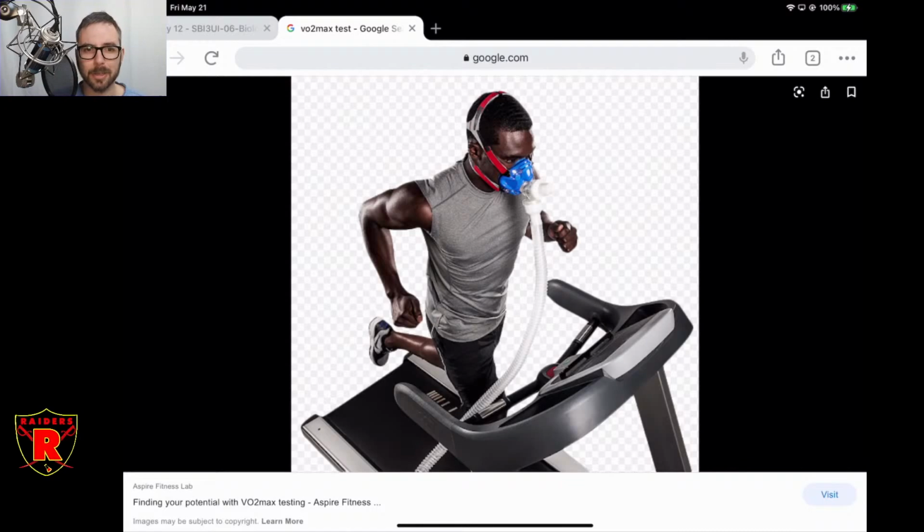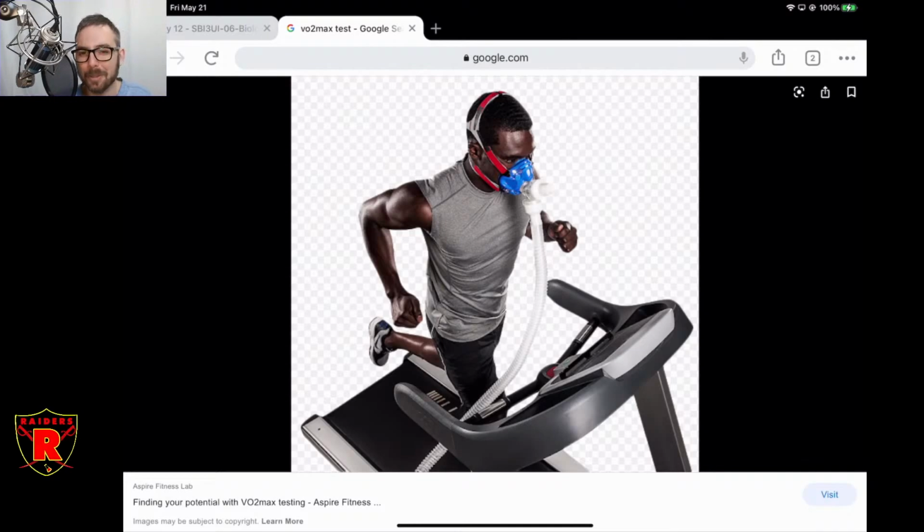We did a bunch of VO2 measurements, and they're very uncomfortable to have in your mouth. There's a mouthpiece that goes in your mouth while you're running, and it's very uncomfortable. This is a newer one. This looks much more comfortable than what I had. There was no head strap holding the mask on for the one that I used. You had to hold it in your teeth, which is very uncomfortable.